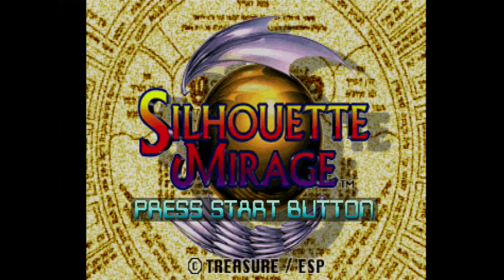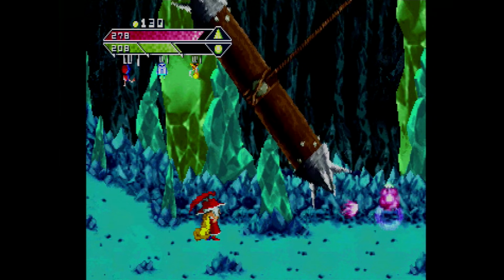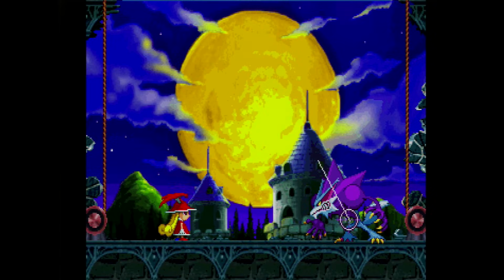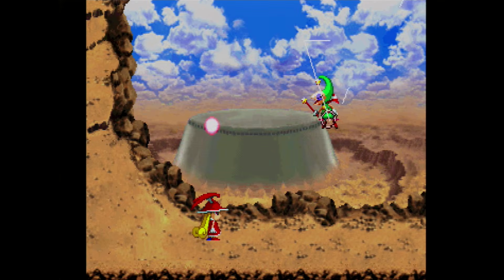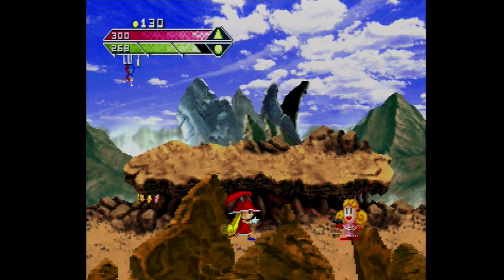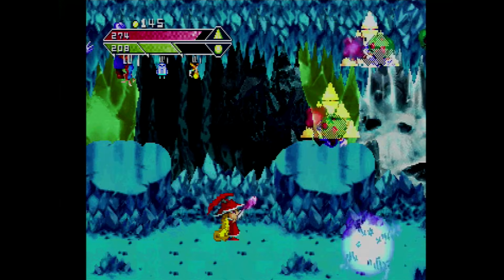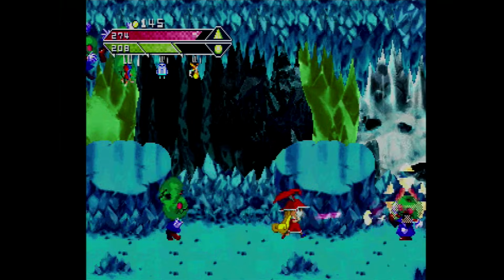Let's check out Silhouette Mirage by Treasure for the Saturn. This is a super gimmicky game just as you'd expect from Treasure. Basically, there are two different types of enemies, those who are silhouettes and those who are mirages. You'll notice that when you face right, you're red, and when you face left, you're blue. Silhouettes can only be damaged when you're blue, and mirages when you're red.